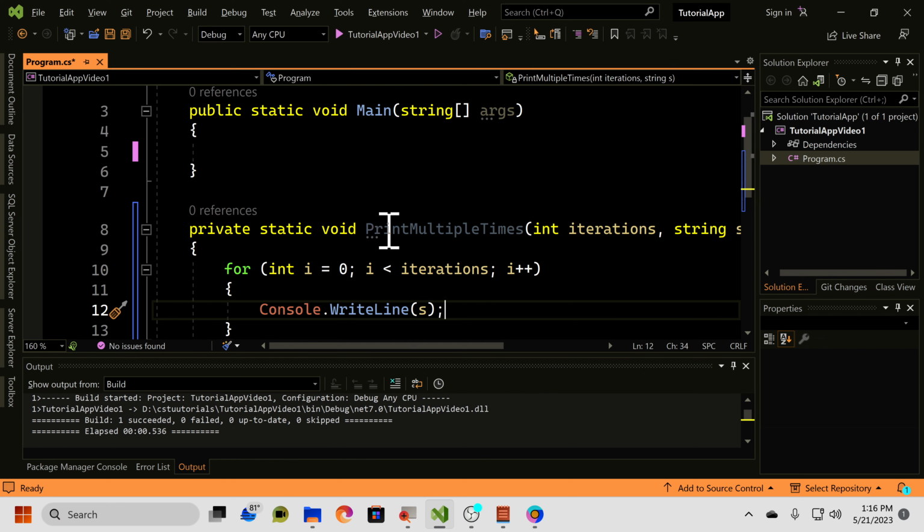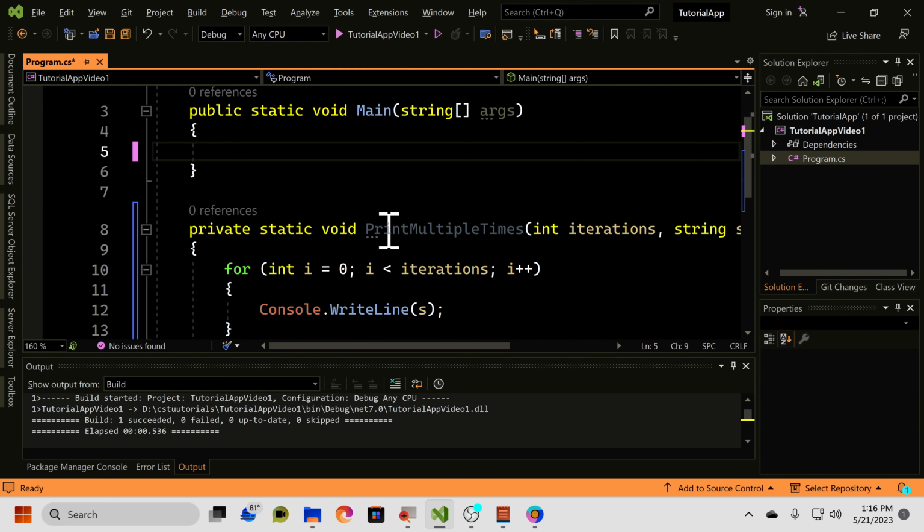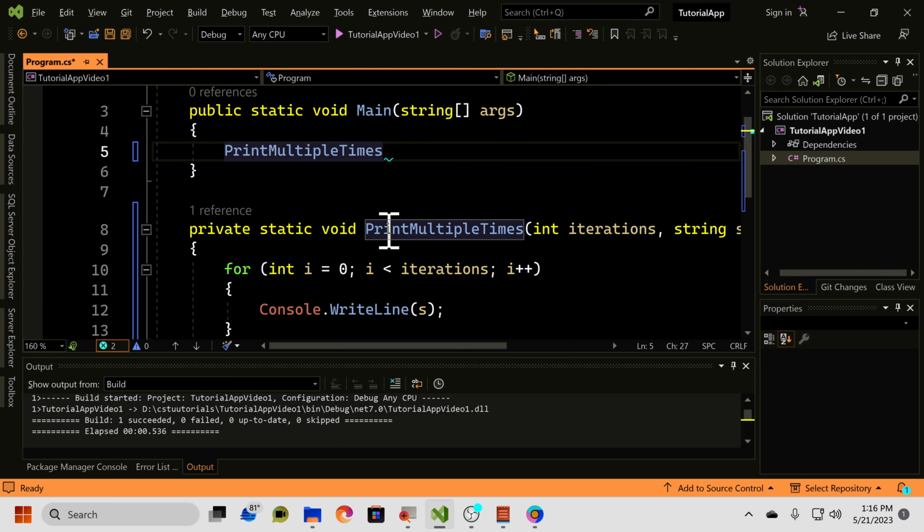Alright, so now inside of our main method, when we call our method, we could do PrintMultipleTimes, say 10, and "Hello World".